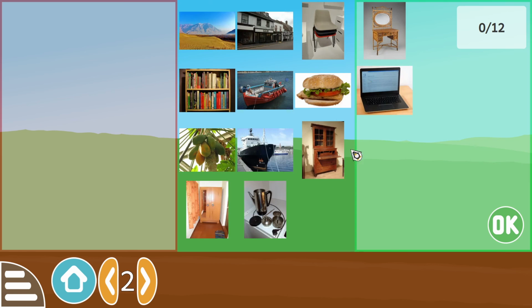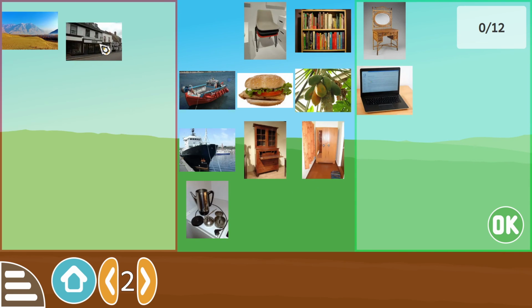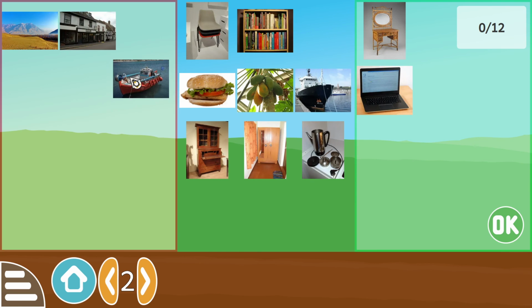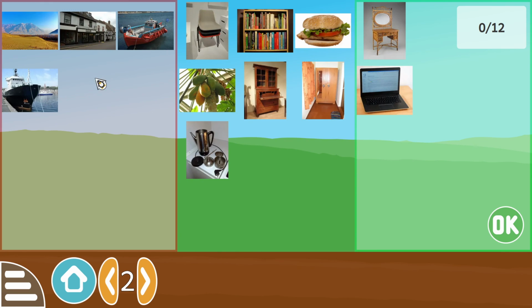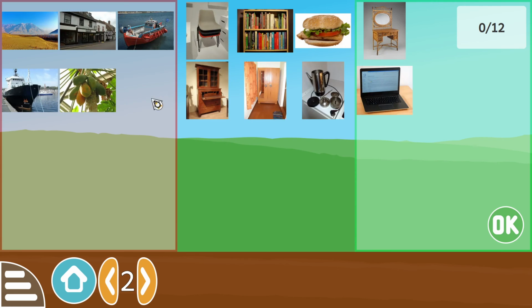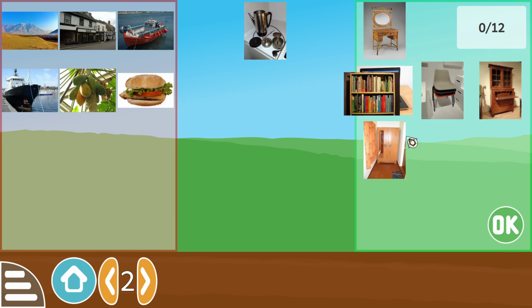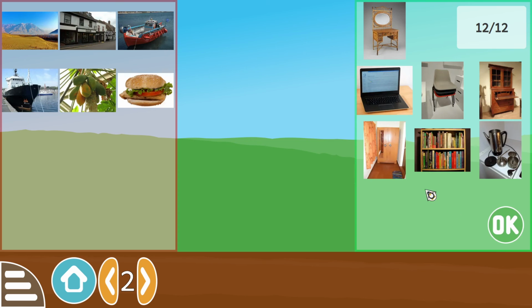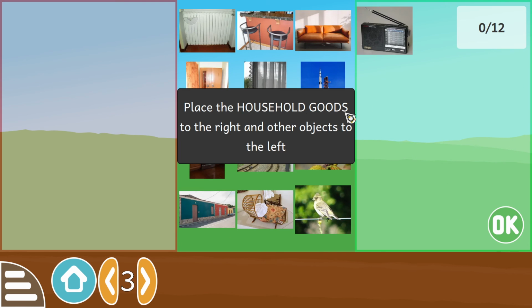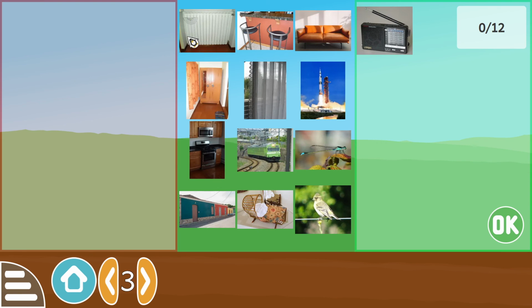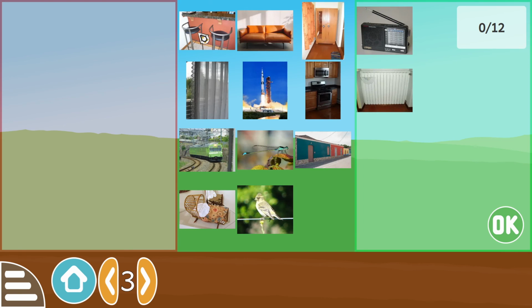I'll try as the laptop is. A mountainside isn't, neither is a building or a boat. 2 boats. I don't think the fruit is either. And definitely not a hamburger. You could see them at home, but you wouldn't expect them. I'd consider them to be food, not things that won't go off, like some kitchenware. So I think a radiator is going to be included as well.